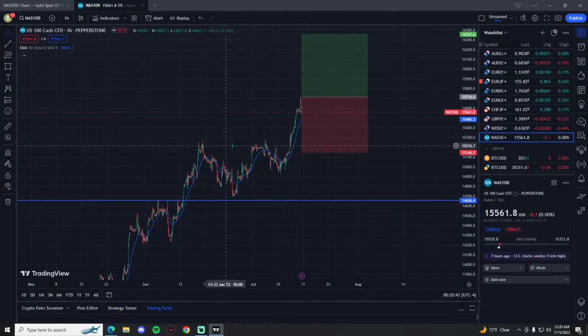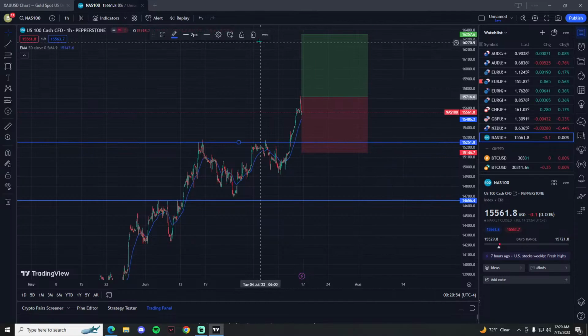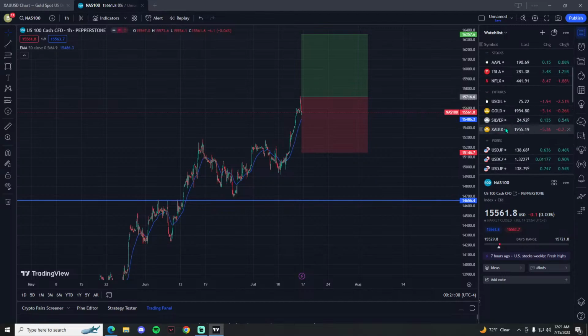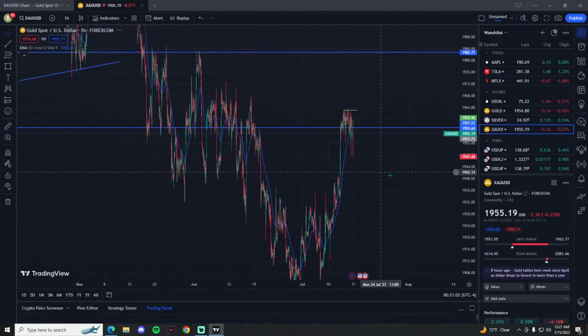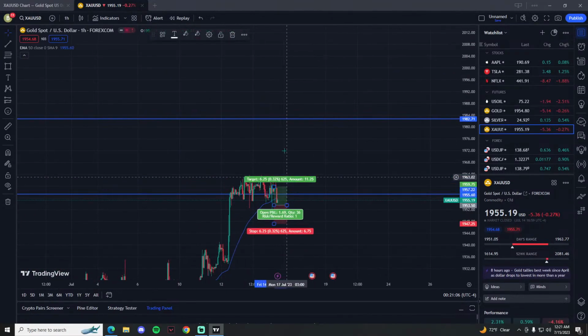So, same thing here. If it does anything, it'll reverse to here. And then it'll... free money. That's all my trades for the week, guys. It's that simple. How long have I been on here for? 30 minutes? That's going to make you guys good money. Just a small trade I took.